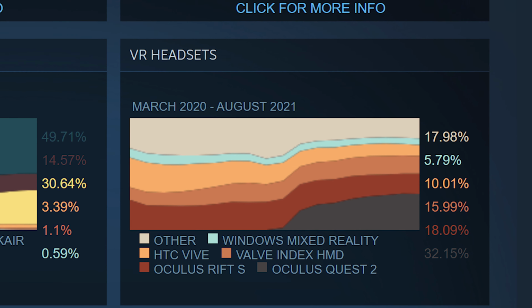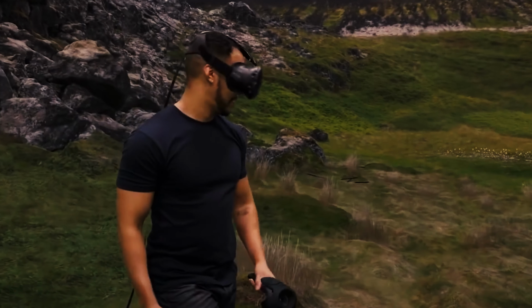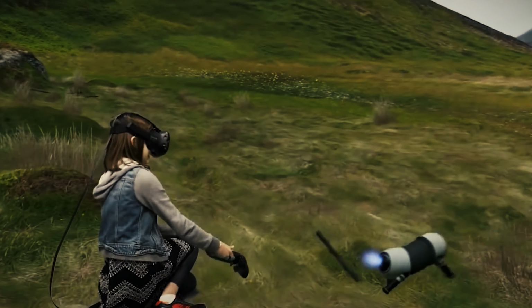That's pretty crazy dominance for just one headset that hasn't even been out for a year yet. And when you consider as well that a lot of the PC VR side of things has been struggling, it doesn't really help matters. HTC used to be one of the biggest players on the market, and yet they've been completely floundering over the past few years.